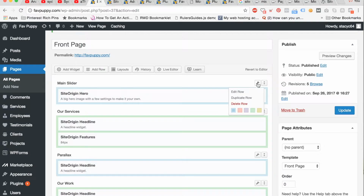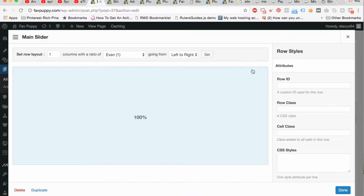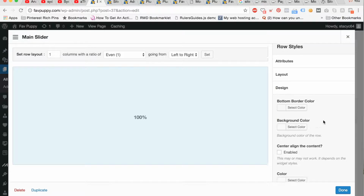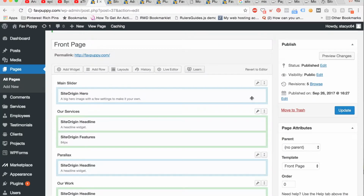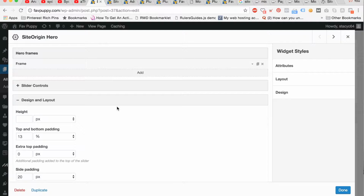To do this, we have lots of options. We can go to the first column here. You can basically just play around, click into the different layouts and designs, and you can play with it, edit things, click Done, publish and save and preview your designs. You can change the border colors. You can just change a lot, play around by clicking in to all these boxes and changing attributes and then previewing it on your site.